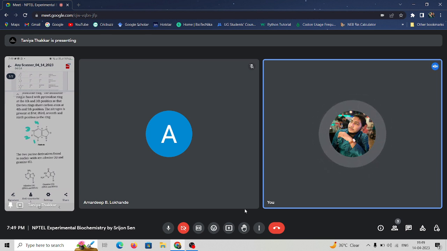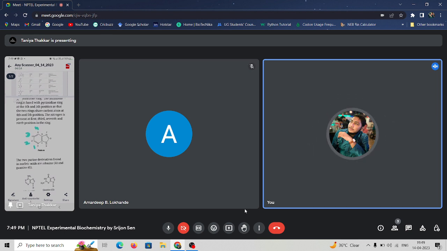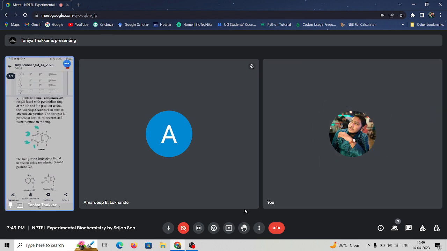So, what is your problem over here? They have numbered it from this nitrogen, but I wanted to number it from the bottom nitrogen, where it is marked as 3. We can also mark that as 1, because then also the other nitrogen will get the lowest number, and the other side of the bond which has pi and 4 will also get the lower numbering. So why have they named it like this?